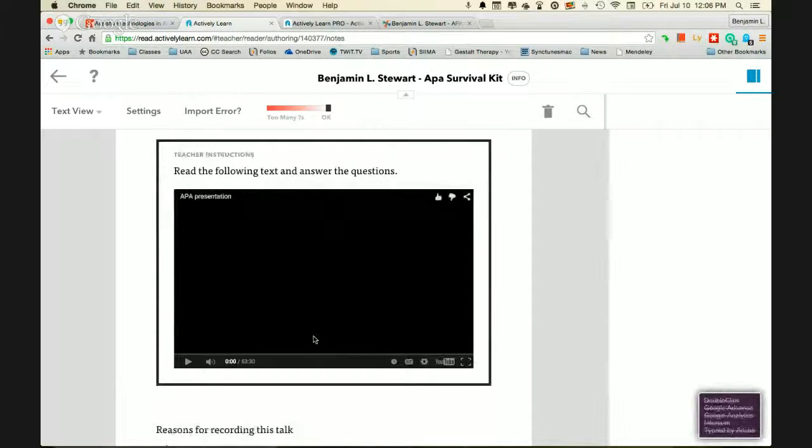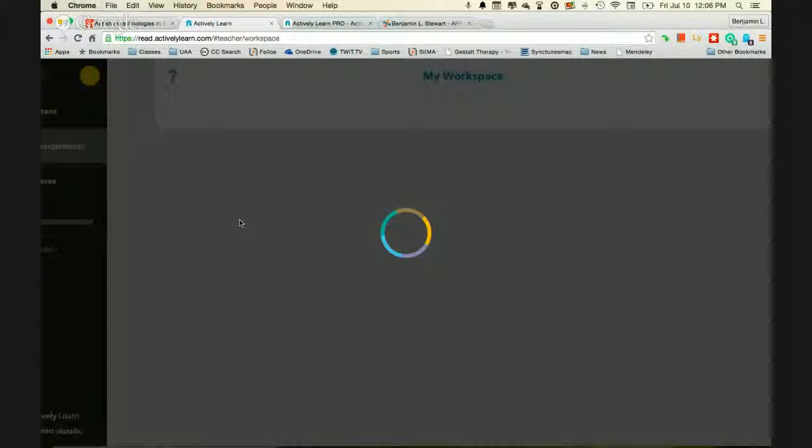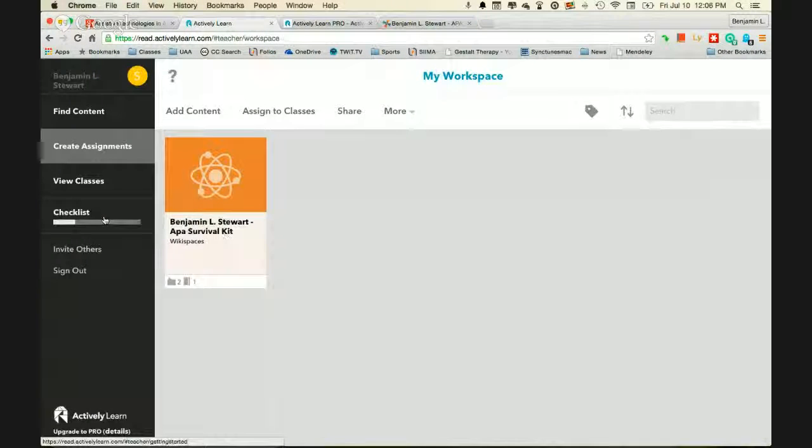The standards, I'd be interested to know where those standards come from. I teach in Mexico, but I am interested in where those standards were coming from. So basically those are the questions I had at this point, again, just not having had much time to look at it in depth.